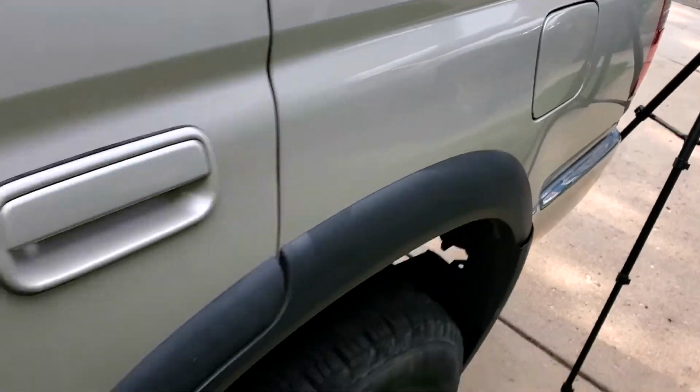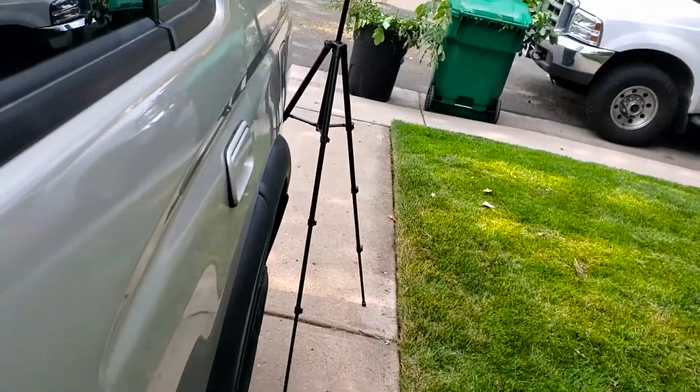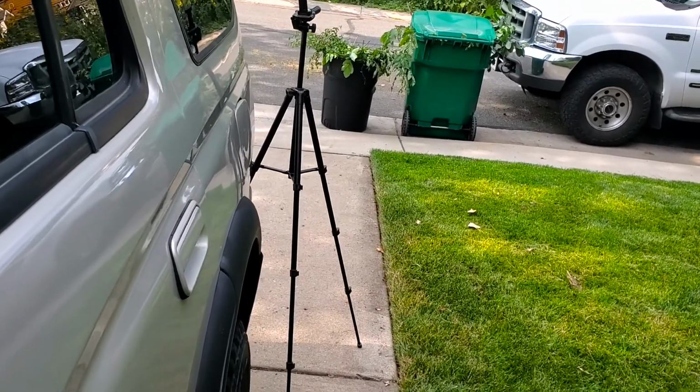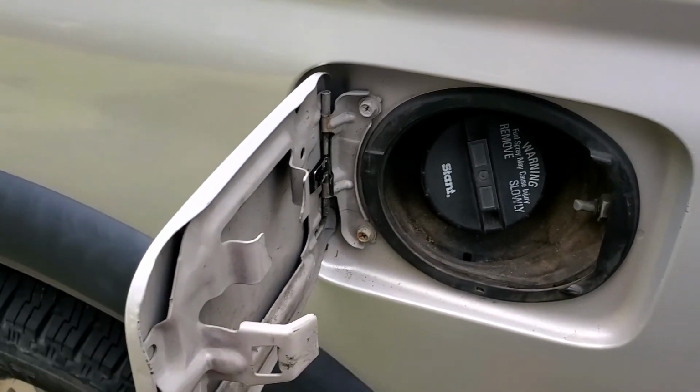Let's give it a test. Pull the lever, and she's open. Nice, easy fix.